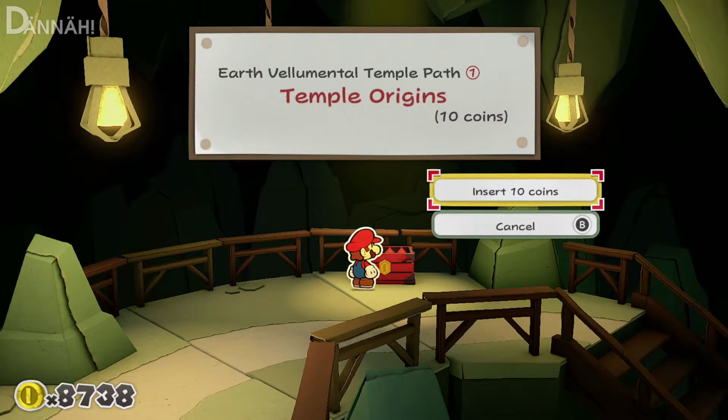Earth Vellumental Temple Path 1. Temple Origins, 10 coins. What kind of shady shit is this?